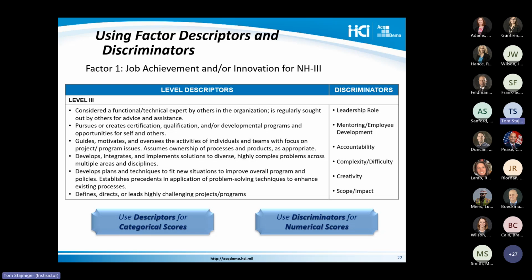Most of them, since for job achievement there's 6 descriptors, would either do 4 or 5 of them. That would put them in the medium area. That's the equivalent, for NH3s, of everywhere from GS12 step 5 to GS13 step 6. That's that group of people that we're expecting to get a medium categorical score. And then only those that were the equivalent of GS13 step 7 through GS13 step 10 should be meeting all of the descriptors. They're required to meet all of them because that's what they're paid to do. No one else is paid to meet all of them.